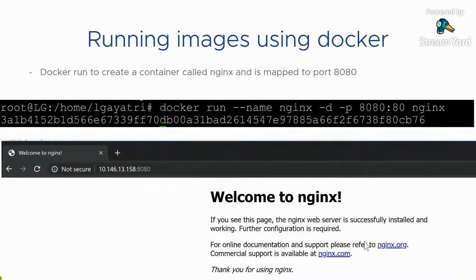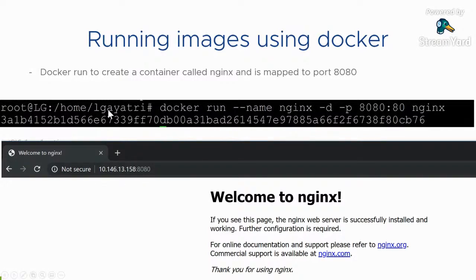Now, just a simple example. What we have done is we did docker run. The name of the application is nginx, and then we just did some port binding. Port 8080 on the host is mapped to the container port. The one on the right side is the port on the container, and this is the name of the app which we had. This is the display name which we give.